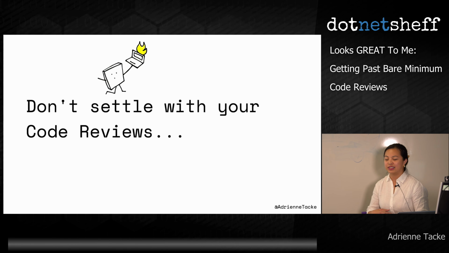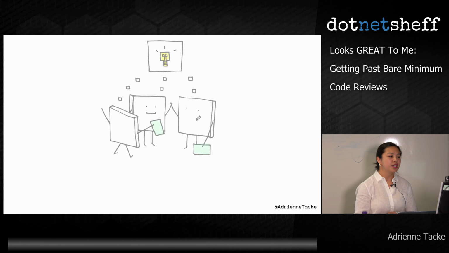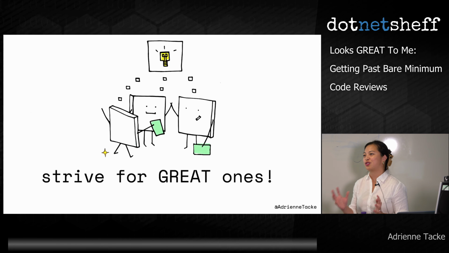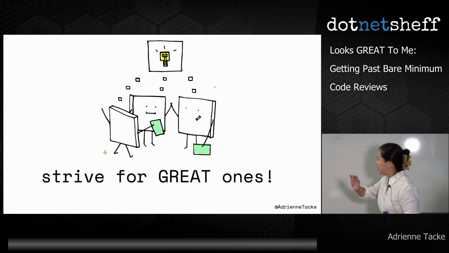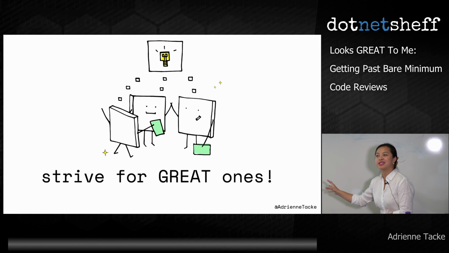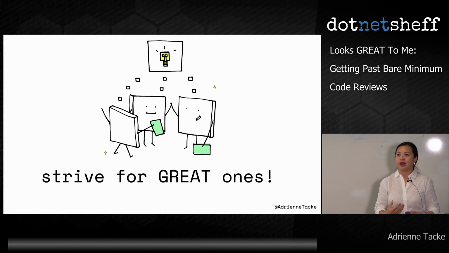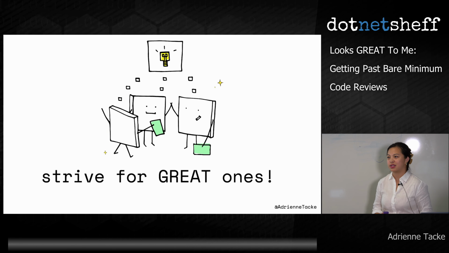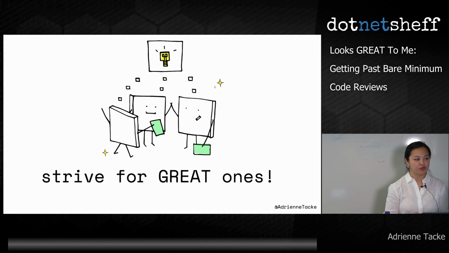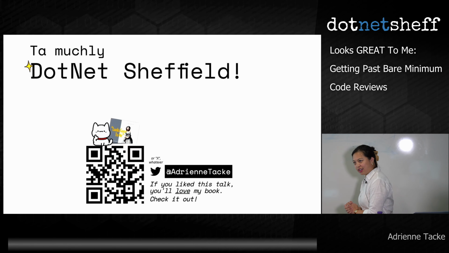And that is it, .NET Sheffield. Don't settle with your code reviews. Please, please, please strive for great ones. Take one tactic, take all the tactics, take this talk and talk about it with your team. Just kind of start the discussion and get it going. And hopefully there's at least one or two things here that you can take away today to start using with your team. So, .NET Sheffield.